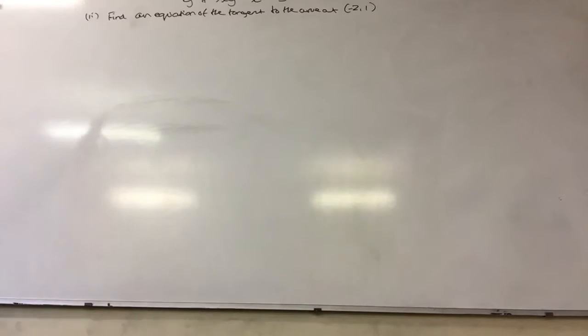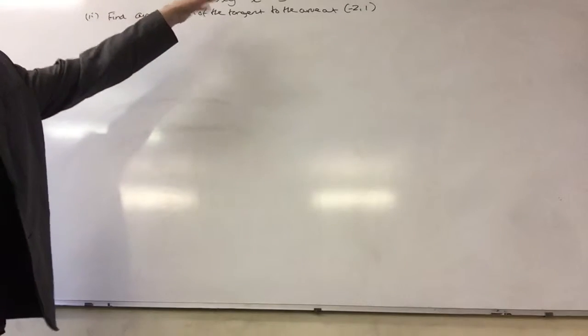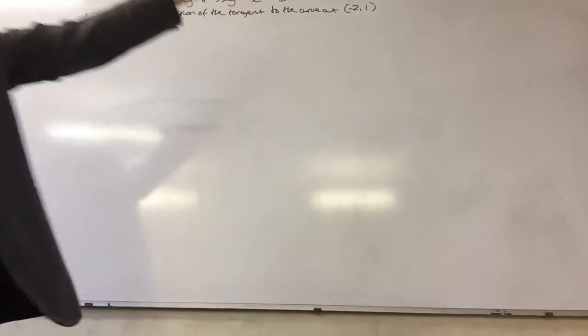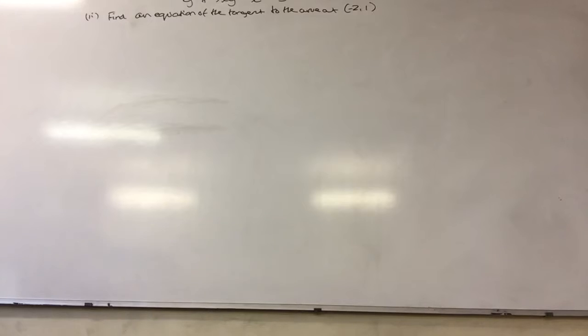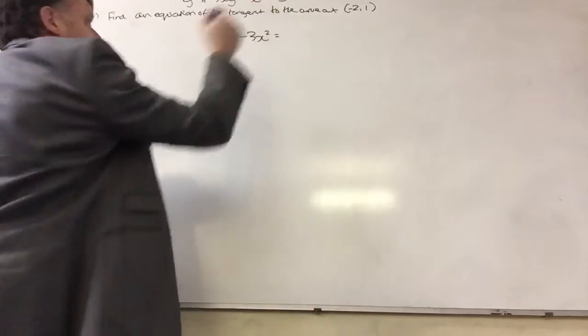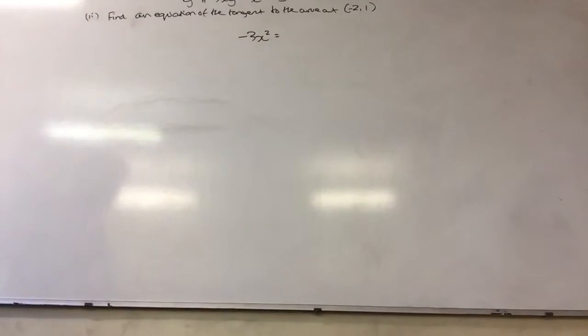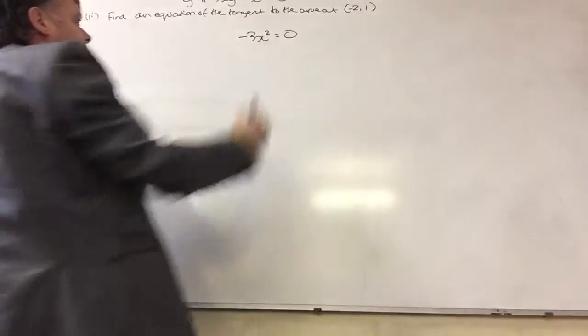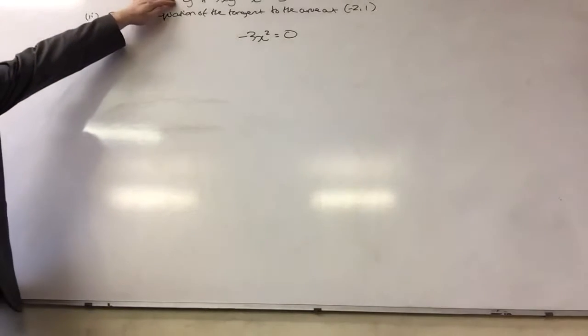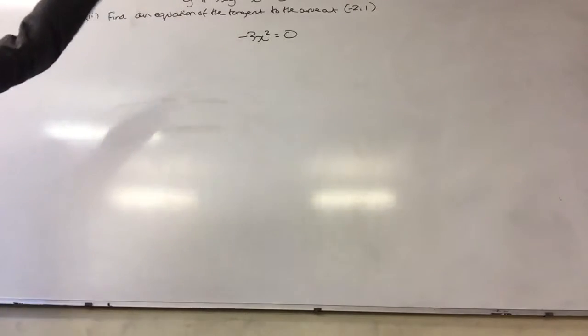I'm going to leave the y cubed and the 3xy squared just for a second. We'll come back to those in a minute. But we can differentiate minus x cubed as we would do normally. So what's the differential of minus x cubed? Minus 3x squared. And the differential of 3 is? Nothing. Now, what we've done there is we've differentiated with respect to x. Here, if I'm going to differentiate y cubed, I'm going to need to differentiate that with respect to x.